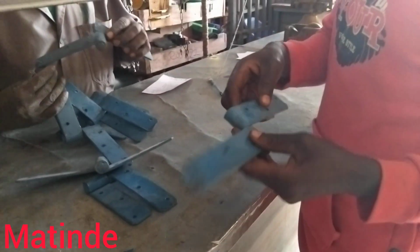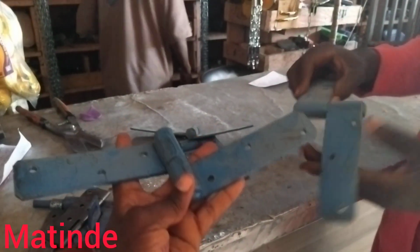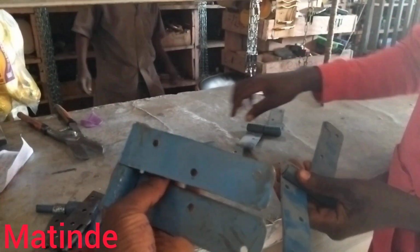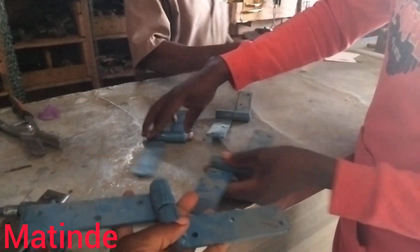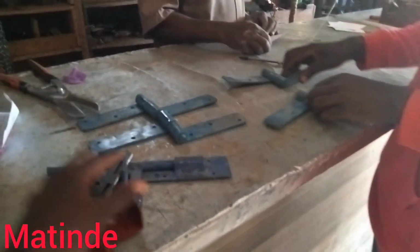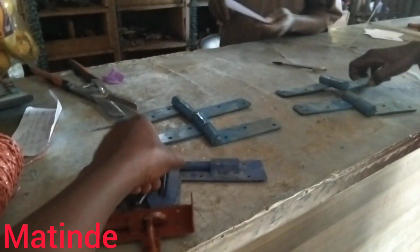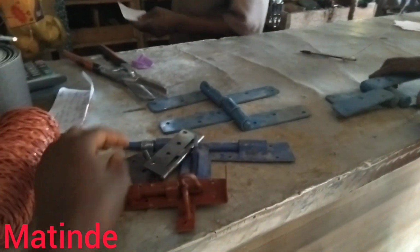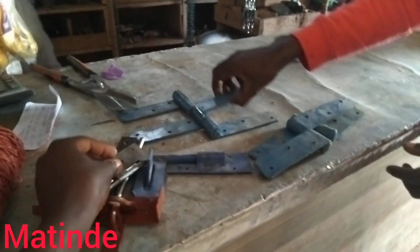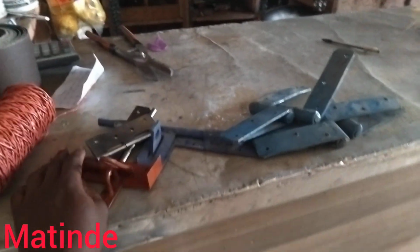These are hinges. Juakali hinges, the heavy ones for gates. So this one is hinges for juakali ones. This one is for gates, which hold the gates. So we are going with 4 of them. This one is for the store, the other room that will be locked. So this one will be used for outside, this one inside. And we got our 2 hinges here. So this one for the gate. What else? We are done.